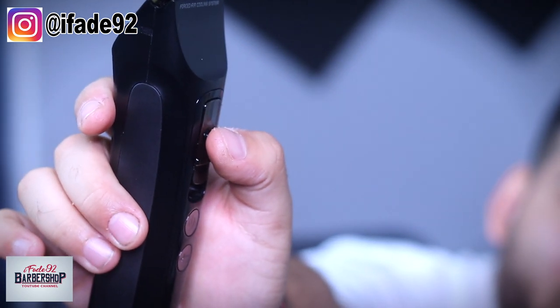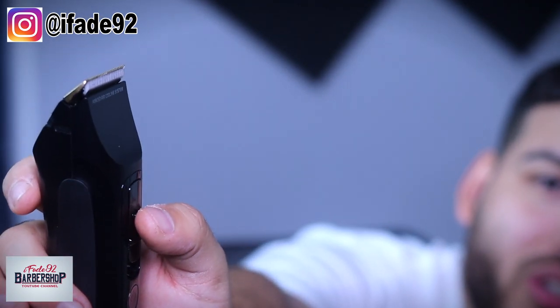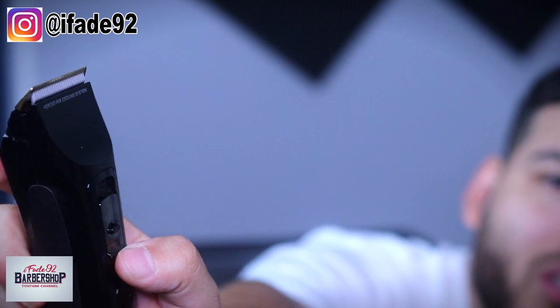If they just had a lever on it, these would be so perfect. This clicky button is good, it just takes some getting used to — you're not going to get it right away. But one good thing I will say: it's spring-loaded to go down, so it opens up quick. Opening up is way faster than closing it, which is good, because you want to cut less in a hurry — you don't want to accidentally close it and cut more than you should. If anything you'll accidentally open it and not cut as much. I'm glad they made it spring-loaded to open but not spring-loaded to close.